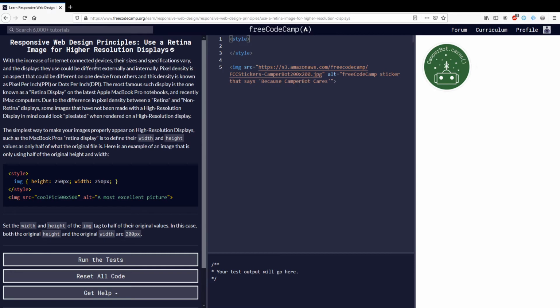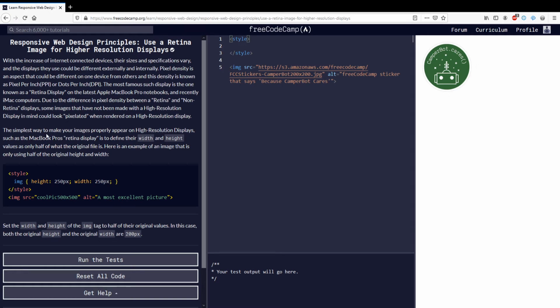Use a Retina image for higher resolution displays. Okay, but what is Retina? We've got some explanation here. The most famous such display is the one known as Retina display on the latest Apple MacBook Pro notebooks.